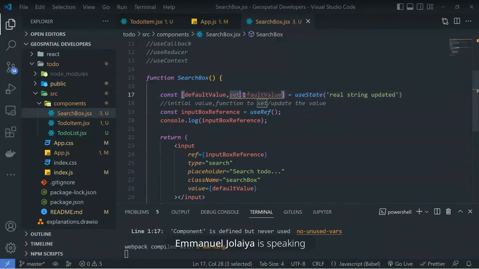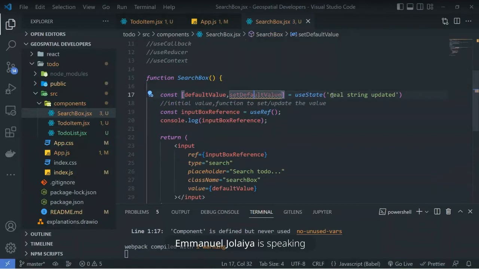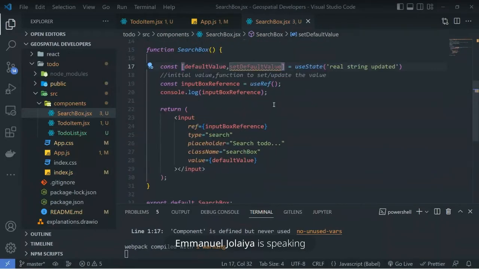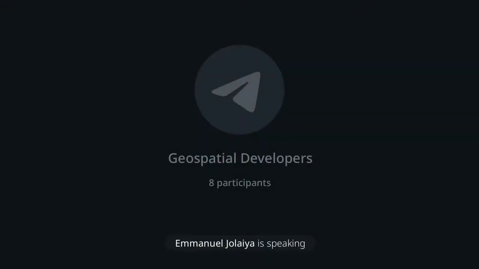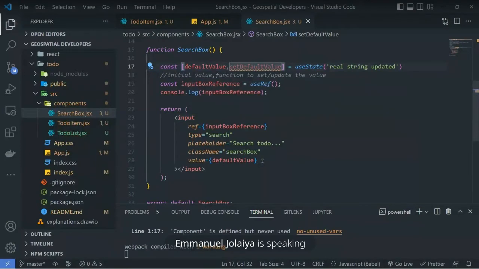And then because we have setDefaultValue, we can use this to update the state from this 'real string updated' to anything we want. So say for example, this is a search box. Most of these input elements have onChange functions.